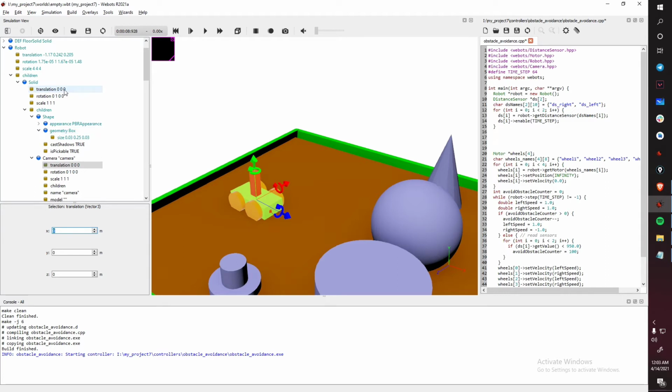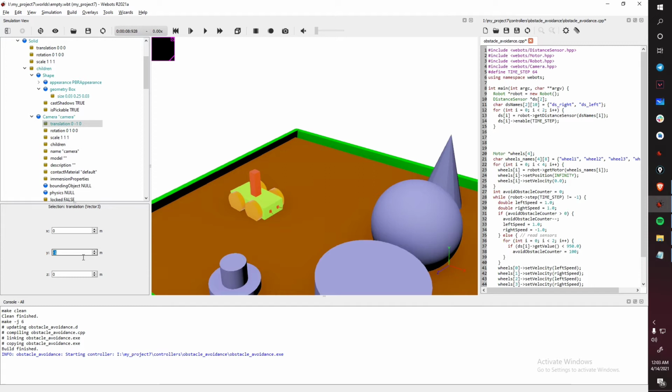I think it's 0, 0, 0, and it's in the default position, so I'll place it in this position as well. I'll pull it back up a little bit. Okay, it's changing a lot. Let's try 0.1. It's going down, so let's change these values a little bit more.